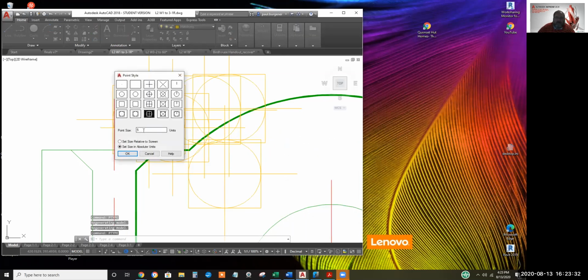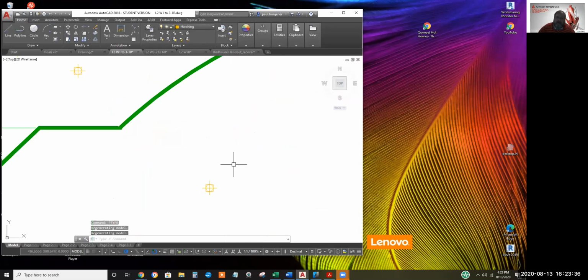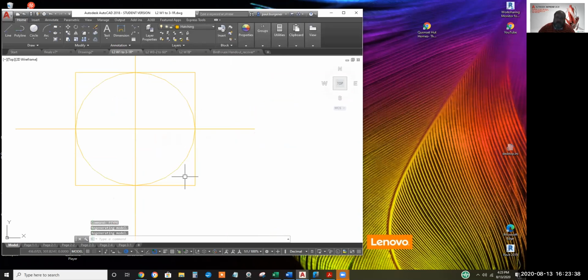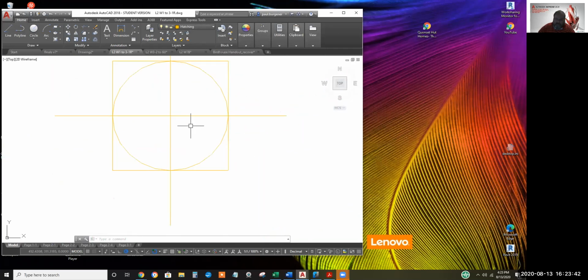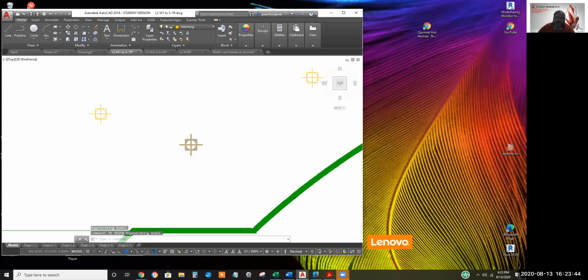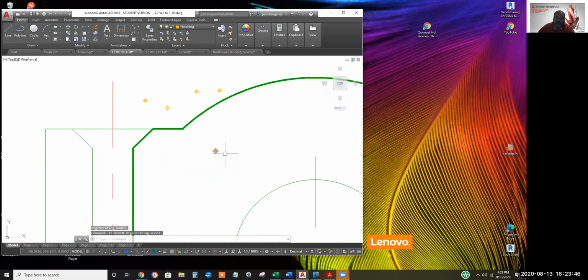Let's make them smaller here. Say 0.2, enter. Now no matter how far you zoom in and out, they're measurable. Anyway, I thought those circles might be fluke points.